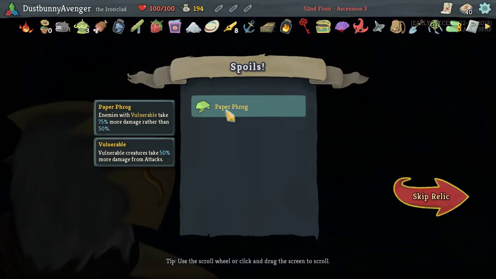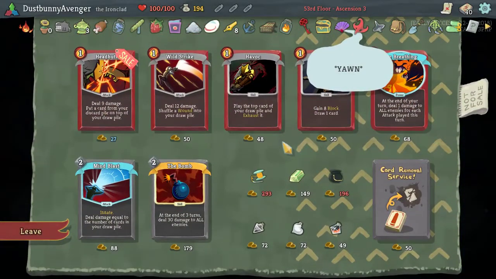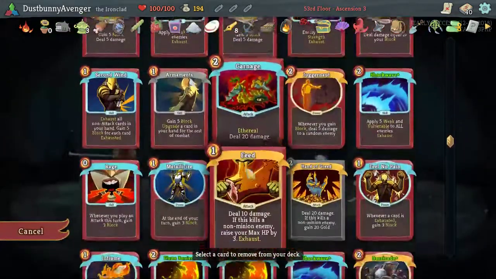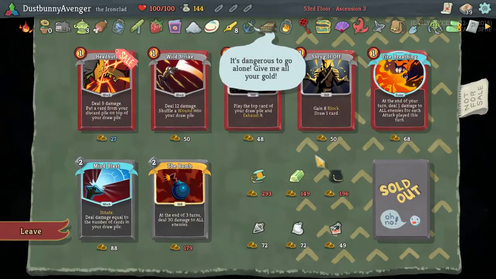Paper Frog. Enemies that are vulnerable take 75% more damage instead of just 25. Yay. And it's not bad, and I actually appreciate that, but we gotta... Pain is a pain in the butt, man. So much pain in the butt.